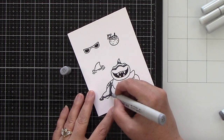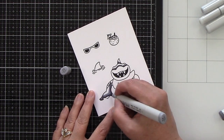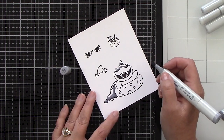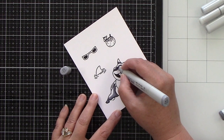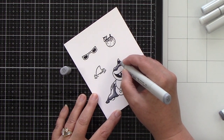This video was actually a blessing because I made this when I was practicing this card for the live, and so I just happened to record it. So thankfully that was a good thing. So we're not gonna use that shark fin, but we do have the sunglasses and of course a coconut drink. I thought that would be a lot of fun.